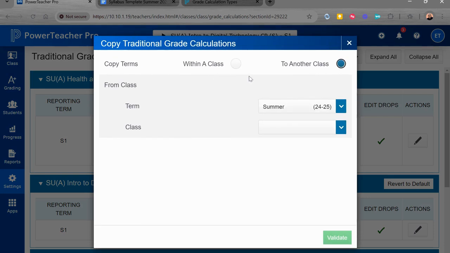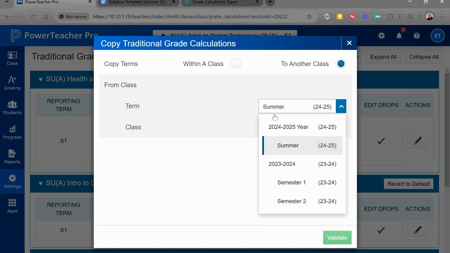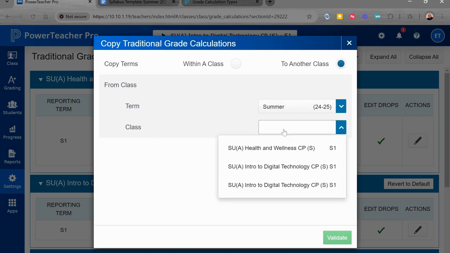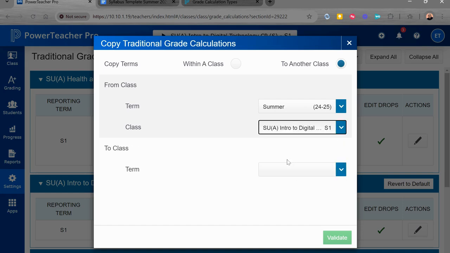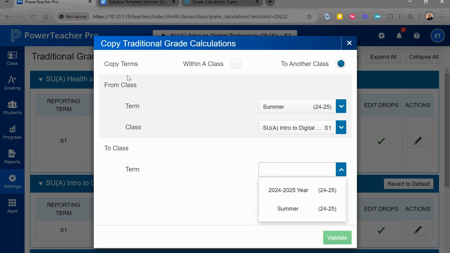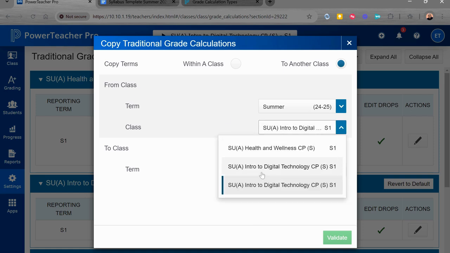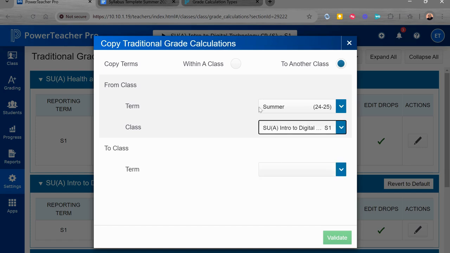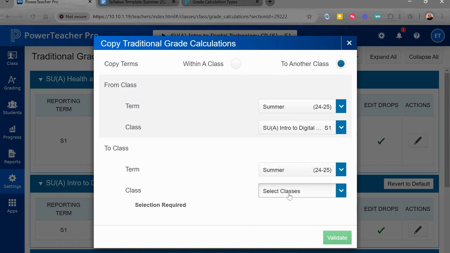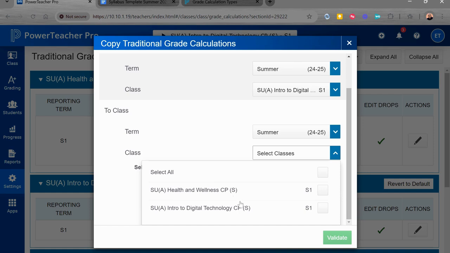And so to another class, the term is going to be the same term, and the class is going to be the second class, right? Oh, this is from, okay. So this is the class that I set it up for, and now I want to copy that from to this other class here, okay.